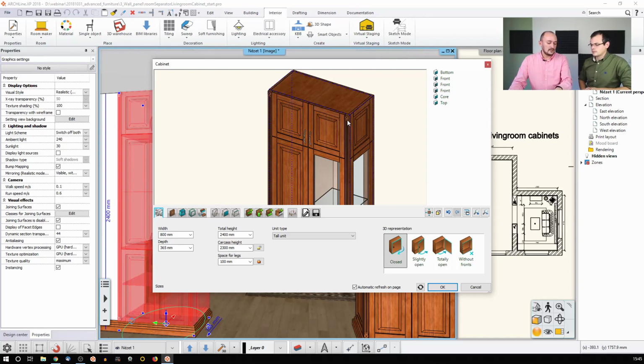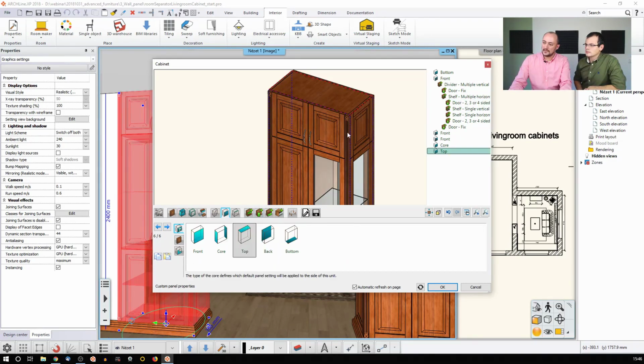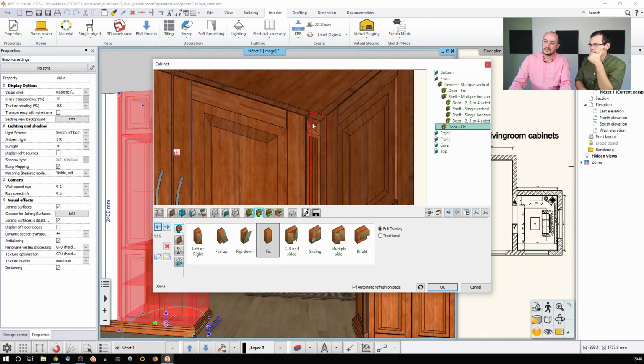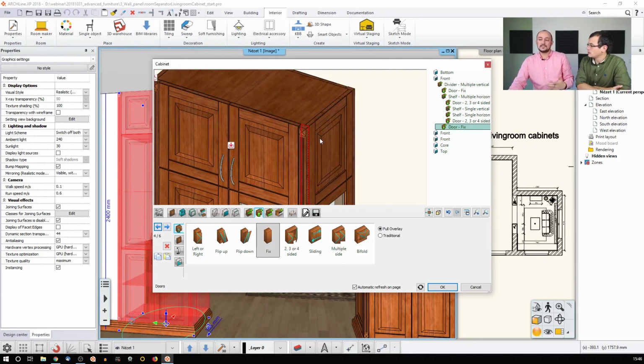And you can just simply alt-click on any of these things to ask the software to let you know what that is. That's a door. That's a panel. That's a top panel, actually. And this is a fixed door. How can you design a door like this? This does not look like a door. It's like a decorative panel. And actually, this was designed as a panel and applied as a door, but it's just a decorative item.